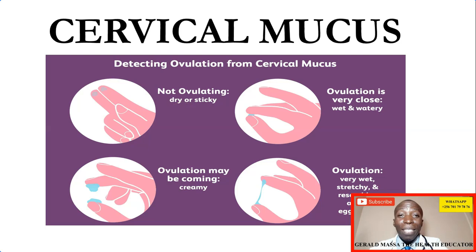And then when your cervical mucus becomes very stretchy, just like when you get an egg and prepare that egg in a cup, and then that egg white, if your cervical mucus becomes like that, then you are actually in ovulation. So the second method of tracking your ovulation, even if you have irregular periods, is to take a closer look at your cervical mucus. The changes that happen in your cervical mucus will tell you that yes, this is ovulation or it's not ovulation.